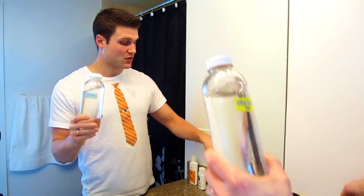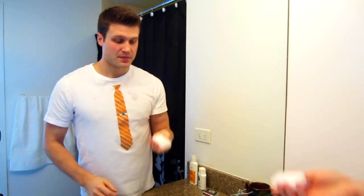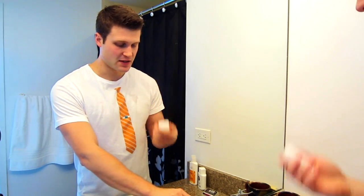I'll sometimes use witch hazel or an aftershave that has witch hazel in it. Witch hazel also cleans off your skin, but I feel like it's less drying than alcohol. I use that sometimes. But my most common one that I use every day is alum. This is the Razor Rock alum block — it's just a mineral salt, it doesn't have any smell to it. I just wet it and rub it over my face. What it does is clean out any pore or area of your face that you've irritated, getting out bacteria that can cause infected pores or ingrown hairs.